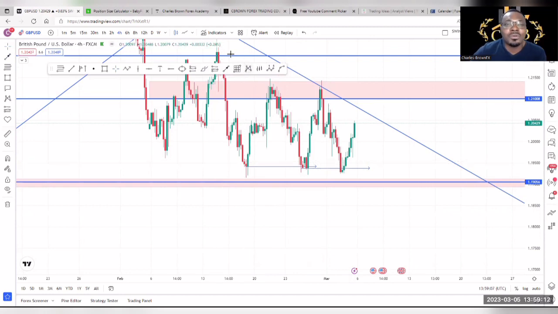So even though it doesn't look as though it is a lower. Of course, some of you will consider this weak. You say, what about this weak rejection? I normally don't use the wick. If I'm looking at structures, most of the time, sometimes I just ignore the wick. I focus on the body because that's where the movement, the price, actually is. The war was won in the body, not on the wick. The wick is where the battle was. So who won the fight is in the body of the candle. The body of the candle tells who won the fight.